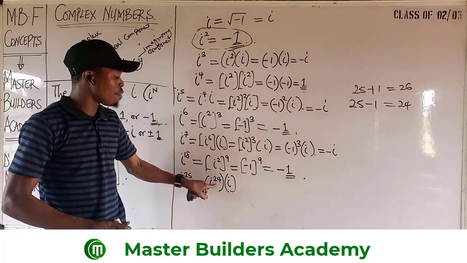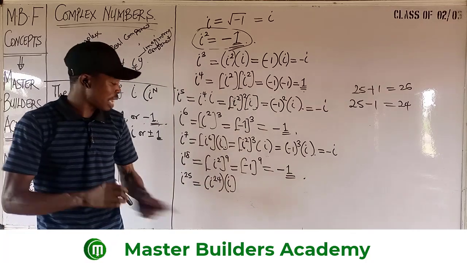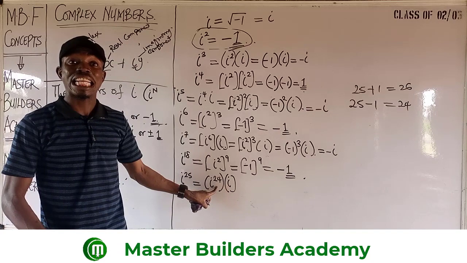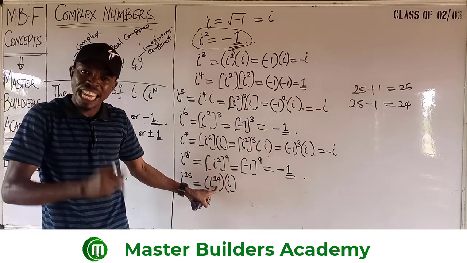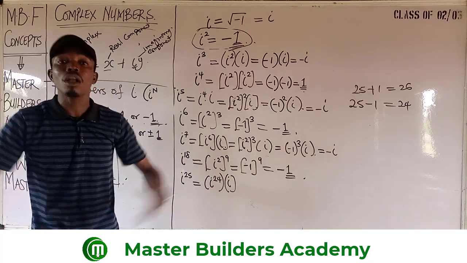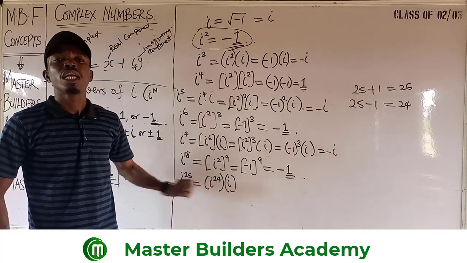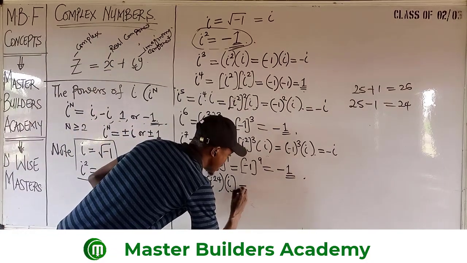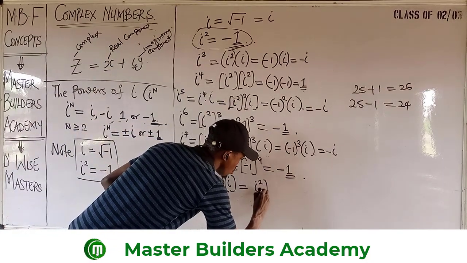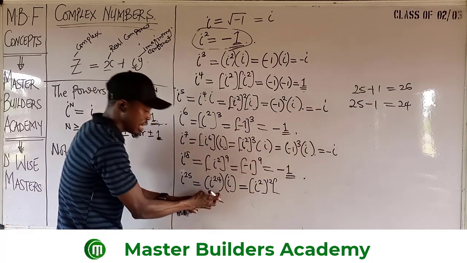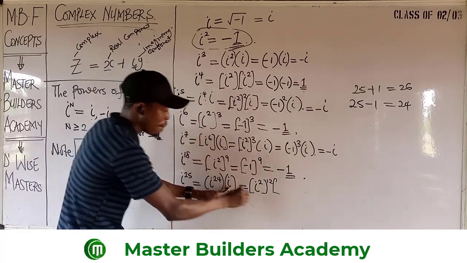So how do I solve i raised to the power of 24? Because I don't really have much business to do with i raised to the power of 1. But this one that is greater than 1 is my major area of focus. Because this is an even number, all I need to do is divide this by 2. If you divide 24 by 2, you have 12. So what we are going to have now is i raised to the power of 2, raised to the power of 12. Everything I have here now is for 24. Then multiply by our i.